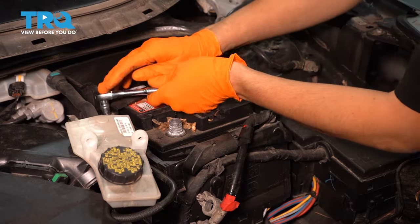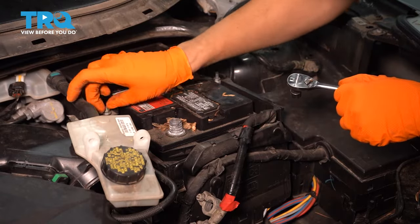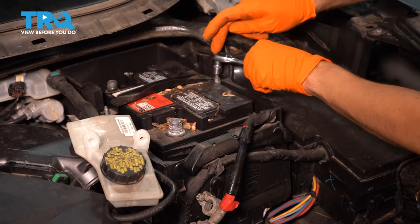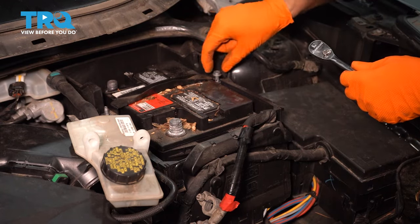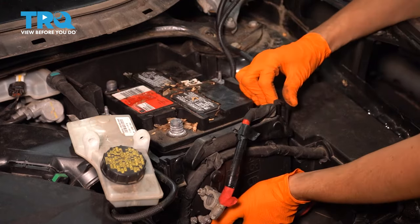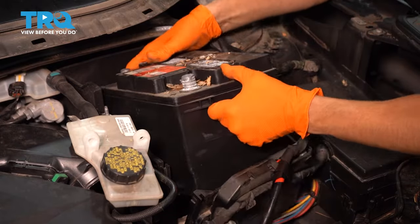And now with a 10 millimeter, loosen up the battery hold down. There's one. Two. Remove this bracket. Lift this up. Get this out of our way. And then we can remove the battery.